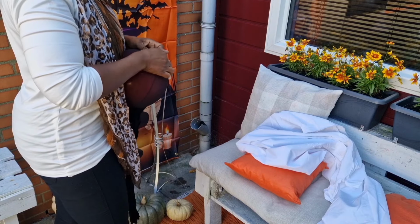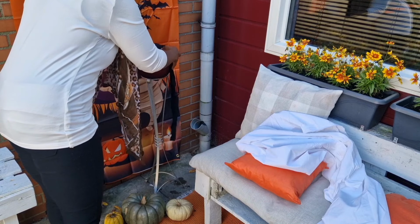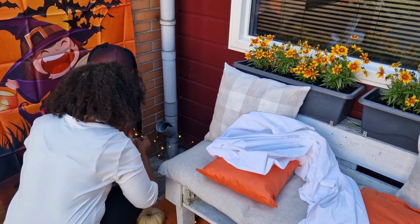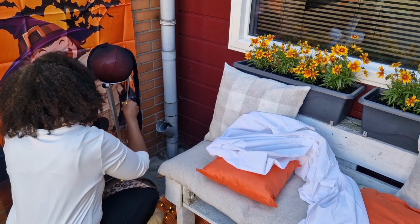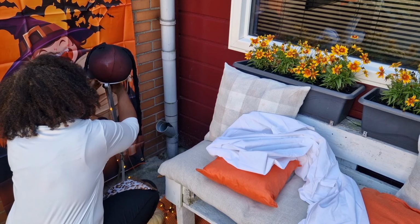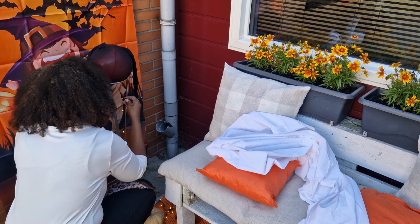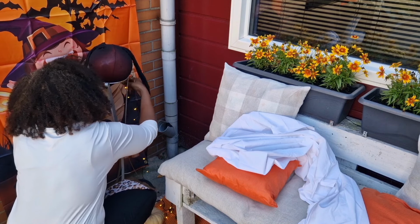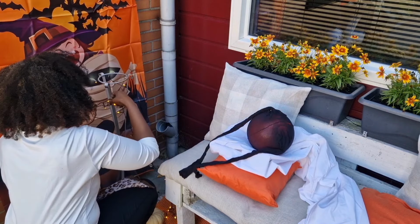I was really searching my stash for anything usable, and I found this plant stand that I had, and I remembered I had three of these red balls that I previously bought to do a Christmas DIY with, and I didn't come around to doing it. So I'm using those, and I used a pantyhose to wrap around the ball so that the red won't show through the sheet. And the pantyhose made it also very easy to attach the ball to the plant stand.